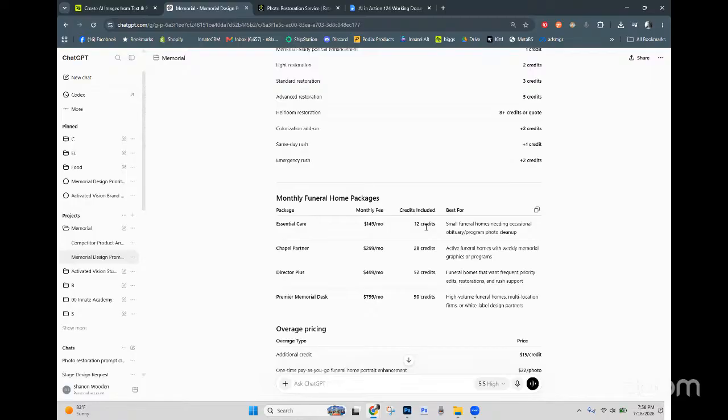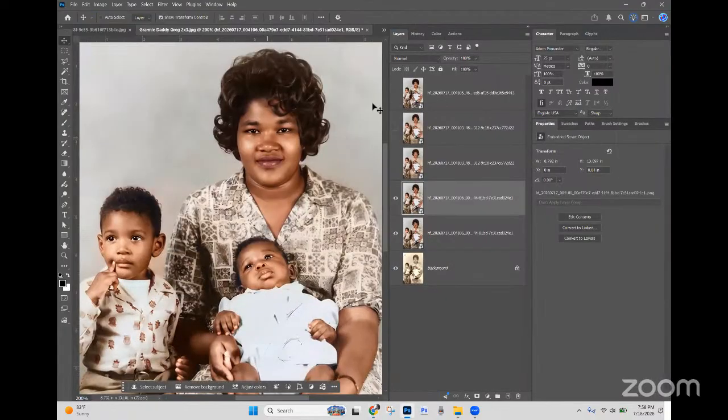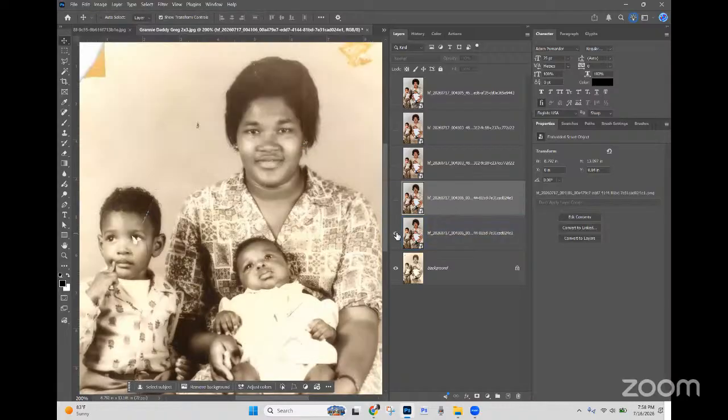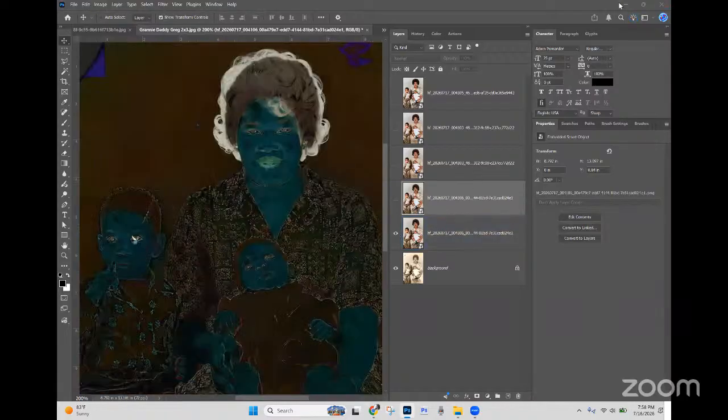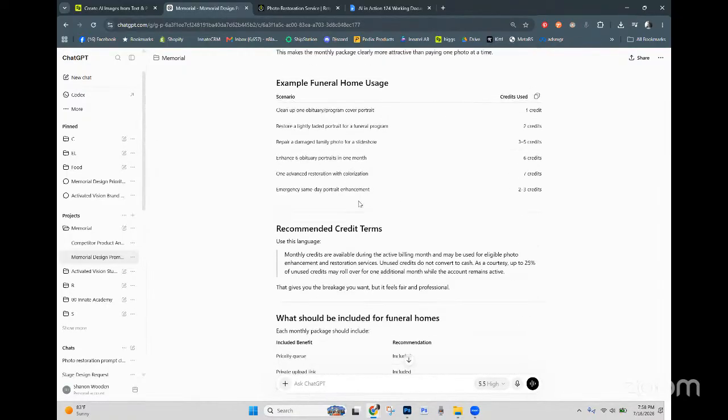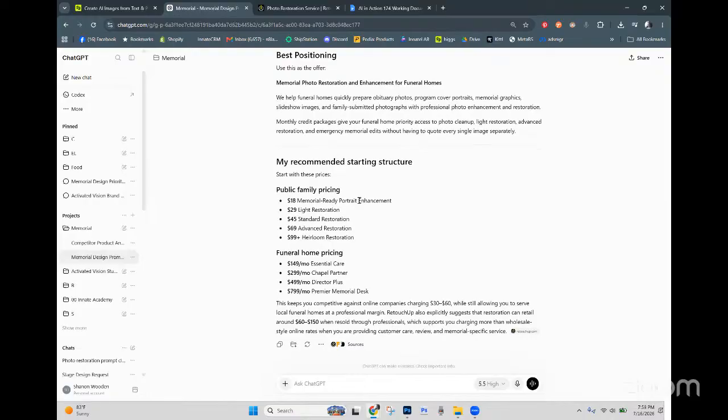So you also have to charge for your experience. Even if other people are charging less than you, but it takes them longer or they make more mistakes, somebody will pay more for the quality and making sure that you get it done at the right time. Like I said, even this little Photoshop hack here, y'all, everybody doesn't know about this, okay? You know how to actually make sure that a person's face did not change. You feel me? Okay, let me see what else is giving us the credits.